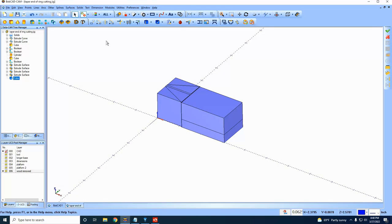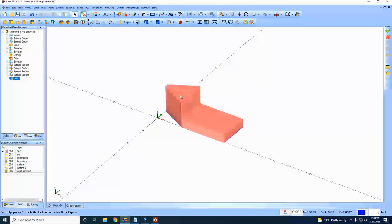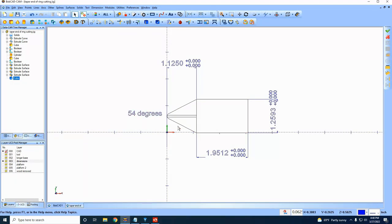This piece of wood here represents the block I used to make the wooden part of the ring cutting fixture. I'll remove what I cut away and explain how I got there. There are really only three dimensions I can start with — the rest need to be reverse engineered off the platform and the parting tool. The nose angle I make at 54 degrees included angle, that's 27 degrees on a side. That allows you to cut over 60 degrees for your rings, which is more than enough for a bowl from a board. This dimension — one and an eighth inch — is about the right length for the parting tool to slide in.